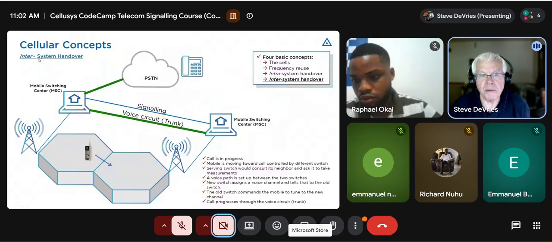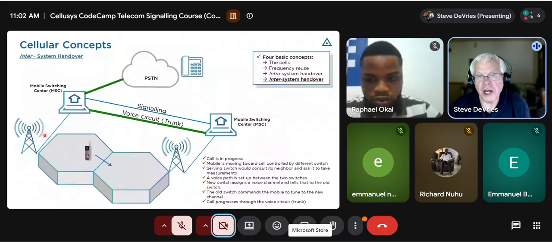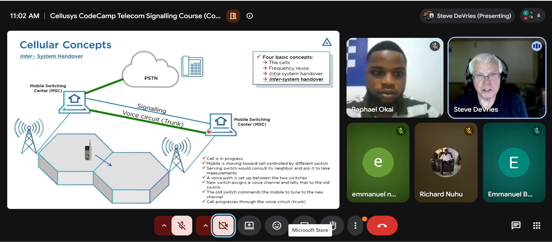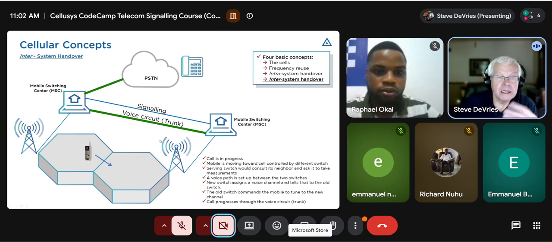And then we looked at inter-system handover, where you're communicating on the phone, assigned a radio channel out of one cell controlled by one mobile switch, and you're engaged in a call, and you now go into a cell that's controlled by a second mobile switch. That would require signaling to go between these two switches to set up a second voice path. So then the voice path would be through that green line to that mobile switch and that green line to that mobile switch. And then you could continue to talk.